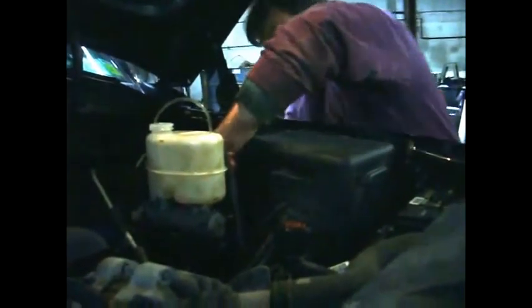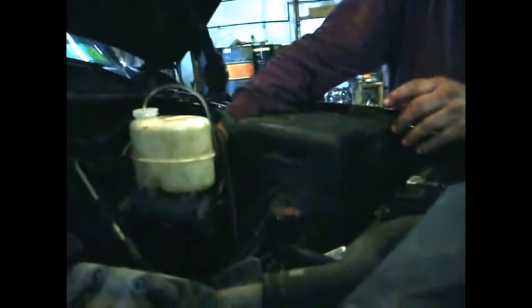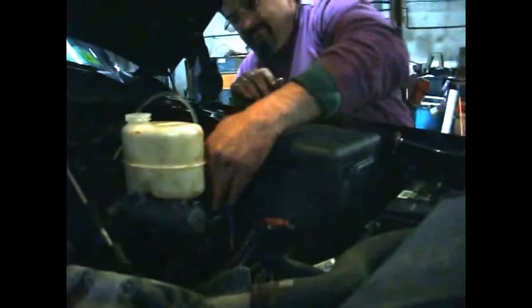I'm just not fond of remanufactured master cylinders. Then again, with all this stuff coming from China these days, there's stuff they say you can't even get. What was I looking at the other night? He says you can't even get an American made one. I don't know if it was rotors with the cheap Chinese steel or what the hell the guy was talking about, but since they just don't make them like they used to, nothing's American made anymore.